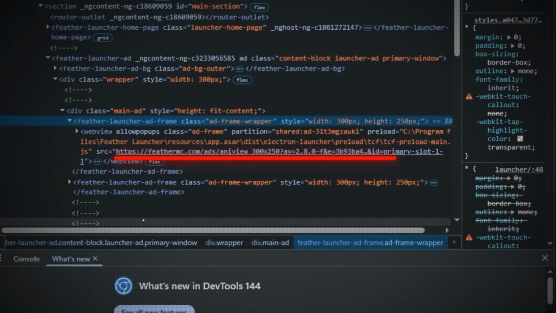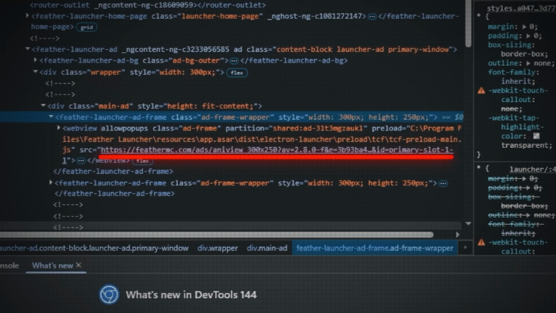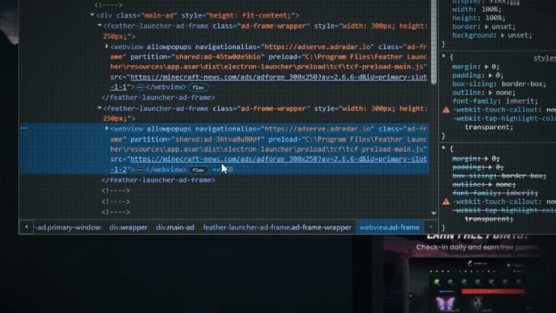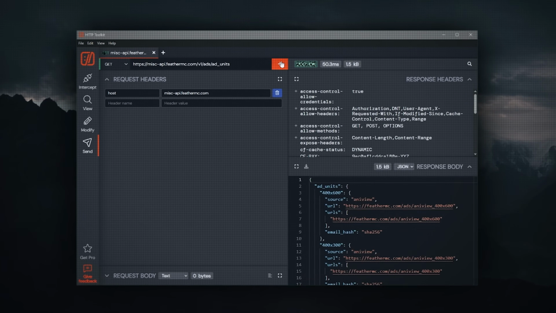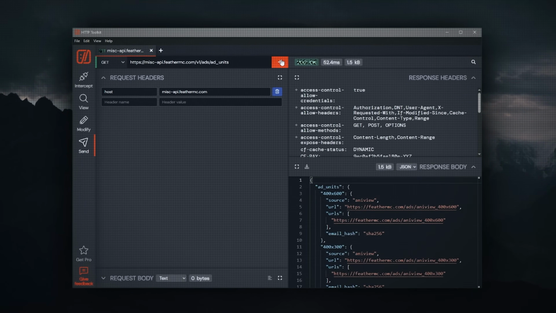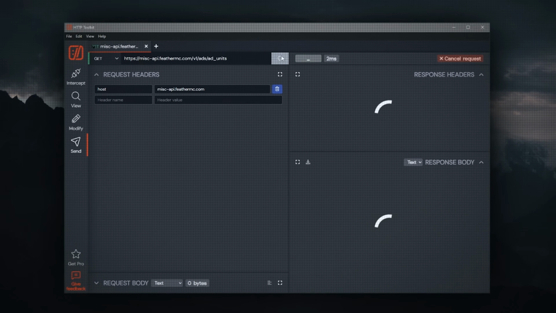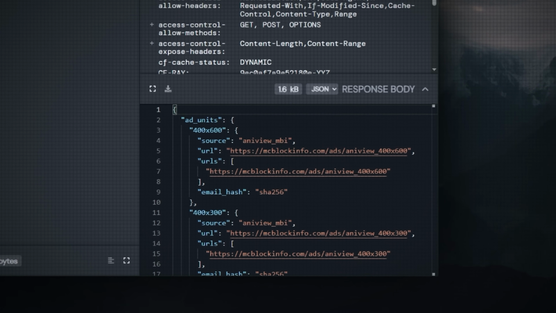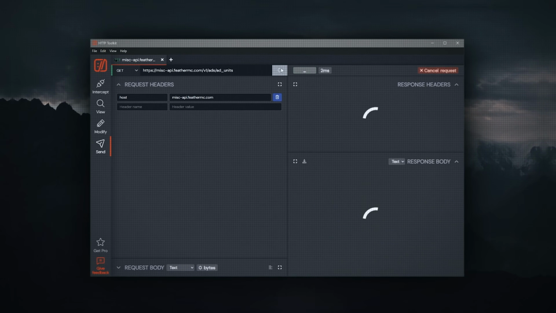In the majority of outcomes, at least in my testing, the launcher will utilize a FeatherMC domain to display their advertisements. However, in rare cases, the launcher is instead instructed to load content from one of these other websites. To test and confirm this, I sent requests to the endpoint hundreds of times, taking note of each output. And while FeatherMC domains appeared the majority of the time, these 3 external sites, mc-recipes.com, minecraftblockinfo.com, and minecraftnews.com, repeatedly showed up as active ad destinations.